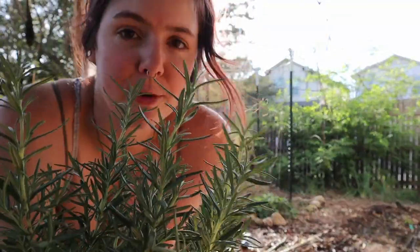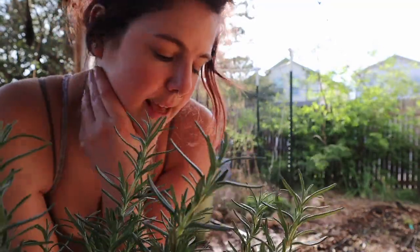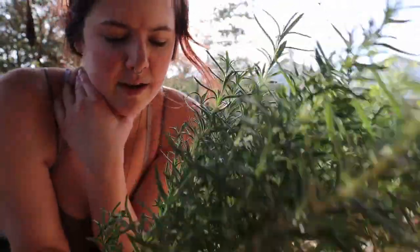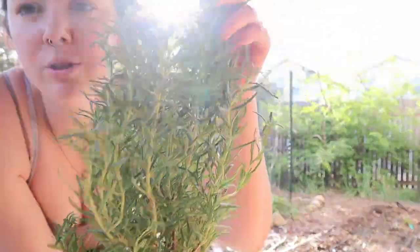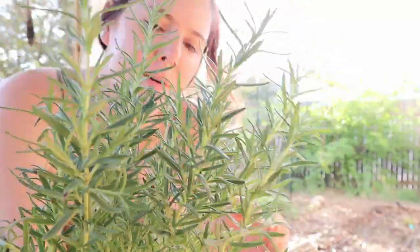Today we are propagating rosemary. I think most of my rosemary plants died in the frost that we had this year. It got down to like 20 something and I don't think they're coming back. So I got this plant. I think I just got it from Home Depot or Lowe's. It was $6, but it's so tall and I'm gonna get lots of cuttings and I'm gonna propagate them and plant them out in my garden.